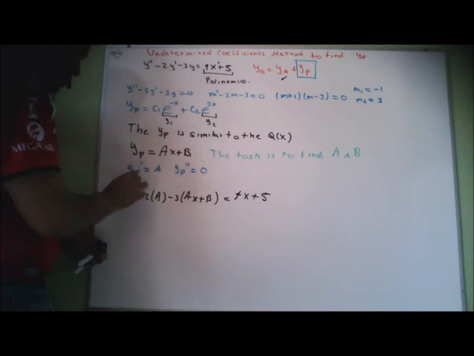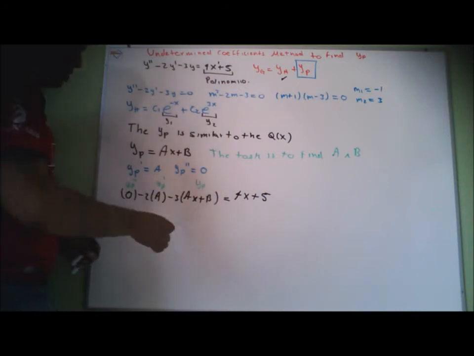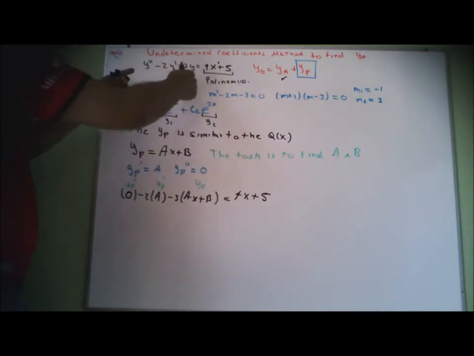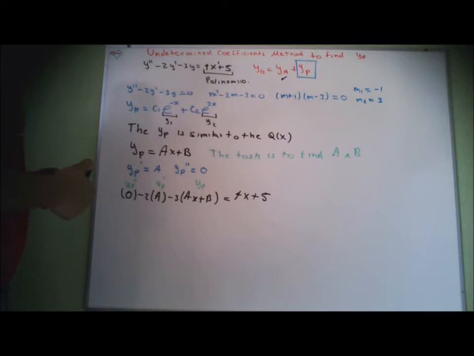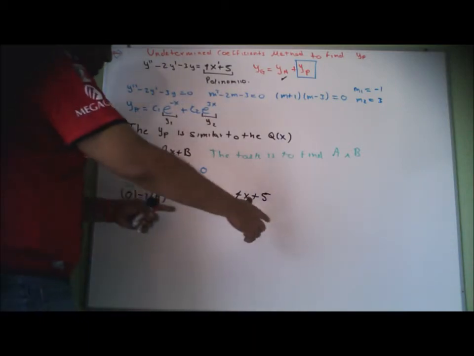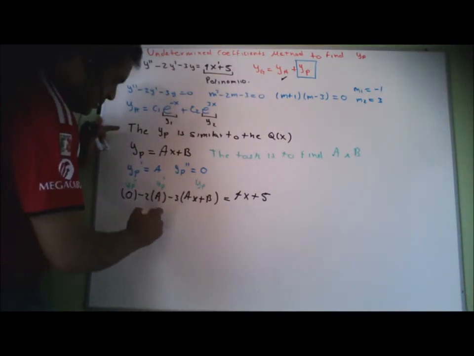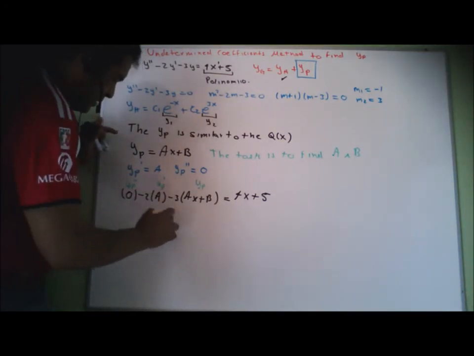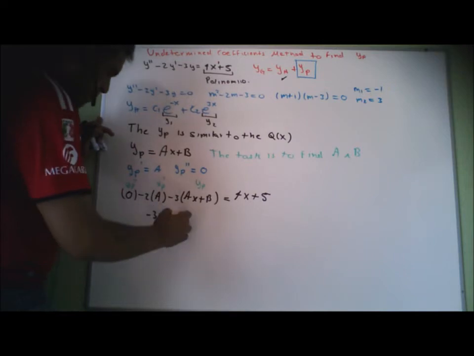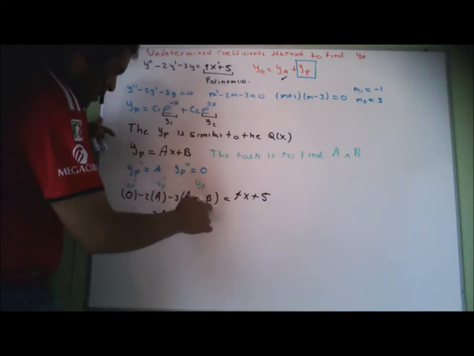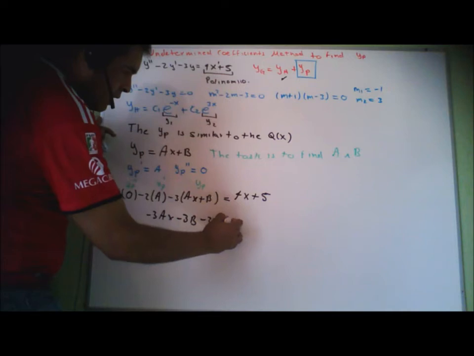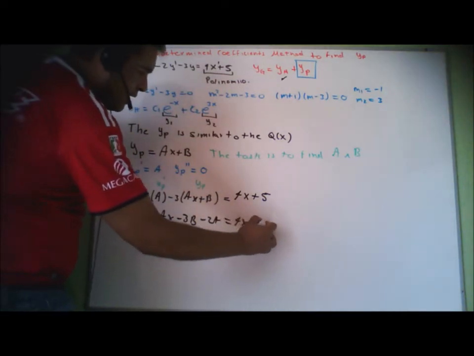This is the particular solution second derivative, this is the particular solution first derivative, and this is the particular solution, and this configuration is the differential equation. So now what we have to find is a and b. What are the values of a and b such that this is equal to this? Okay, so let's continue. So from here I can see it is minus 3ax, and then minus 3b from here, and then minus 2a equal to 4x plus 5.